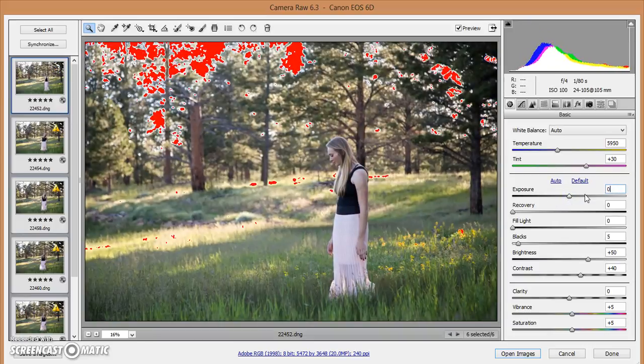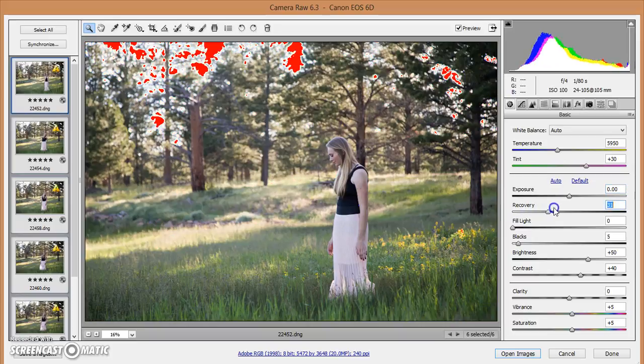In camera, we are looking at the grid on the bottom of our screen, and we want to make sure that we have the correct exposure. Sometimes that's not the case, and we're a little bit too light or a little bit too dark. Exposure will adjust that in a raw file all the way across the board over the entire photo. Again, recovery is for the red blinkies, for the white blown out areas.